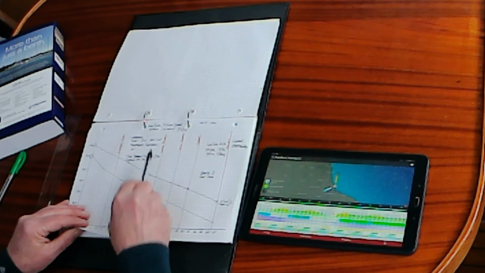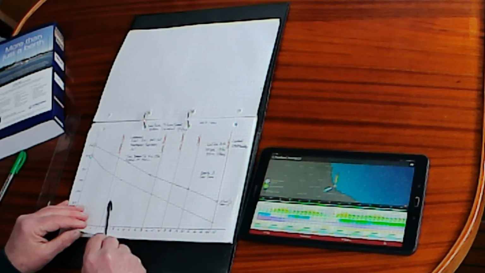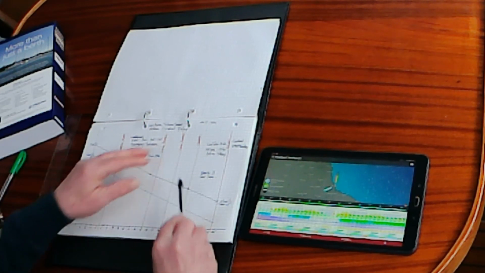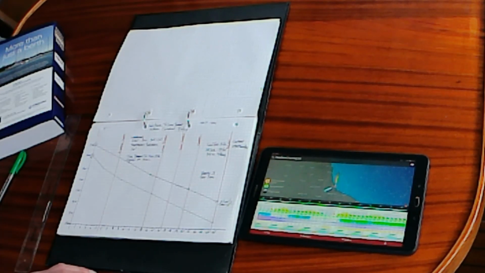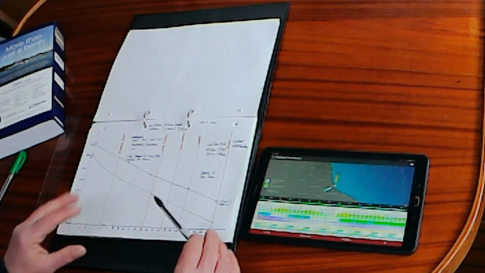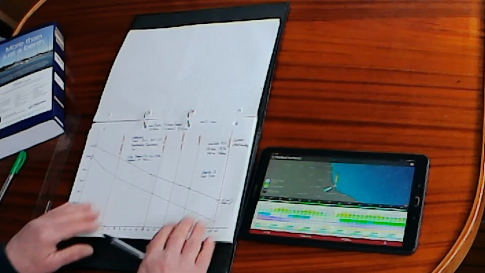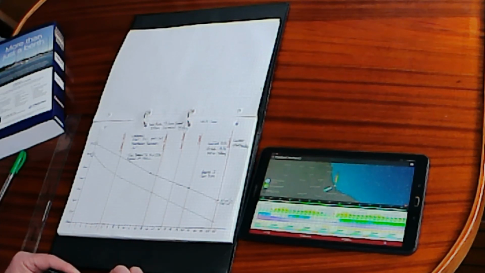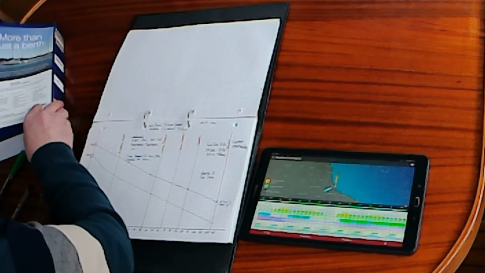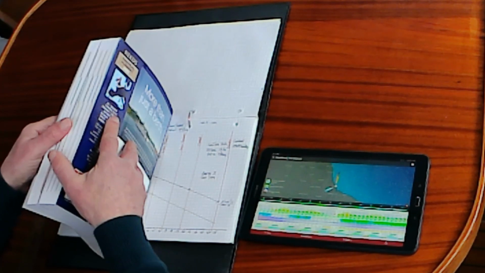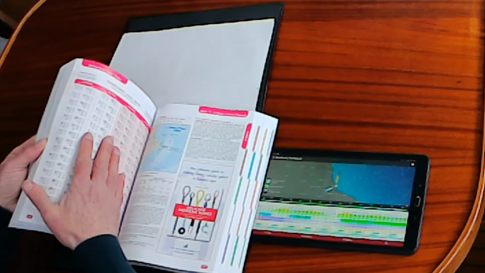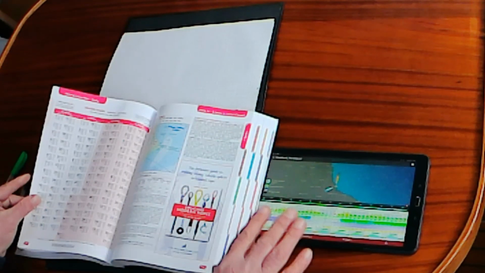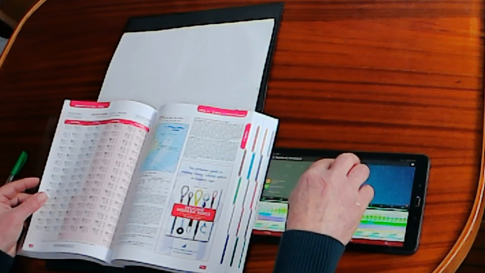It's all about doing the passage plan, looking ahead, trying to predict where you may have problems, and critically using the relevant information that's available. What I would also do, not only would I just use the Navionics tidal information, but I would also check the tide times in the almanac as well. So I hope you find that useful.